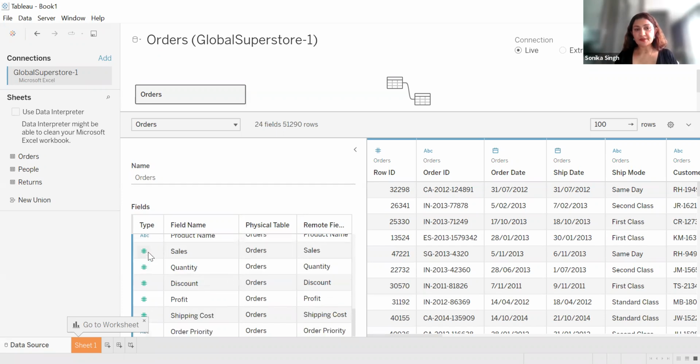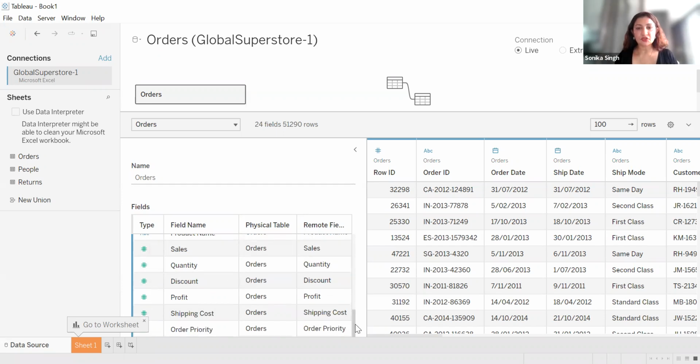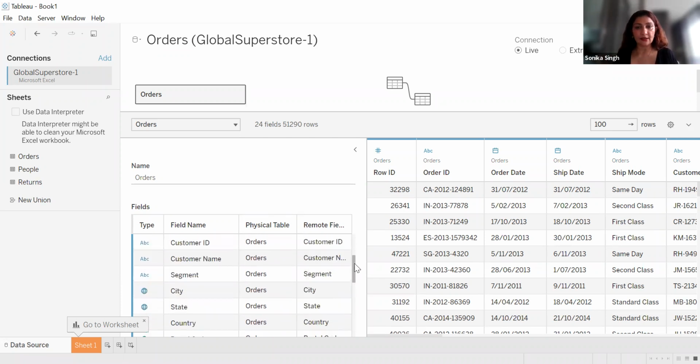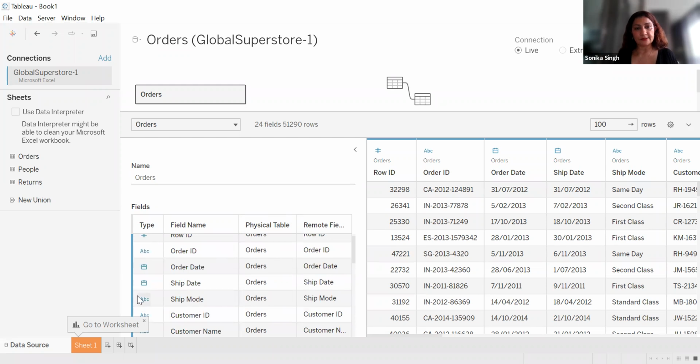Numerical data will be represented by the hash signs, which indicate that these are numbers, right? Some sort of numerical data. It can be ratio data, it can be interval data, whatever kind of data, but it's a number. So the key thing to understand is that if it is a number, you could do some analysis, create charts with that data, and these would be labels. Dates are represented by the symbol of a calendar or date, whatever you would like to call it.